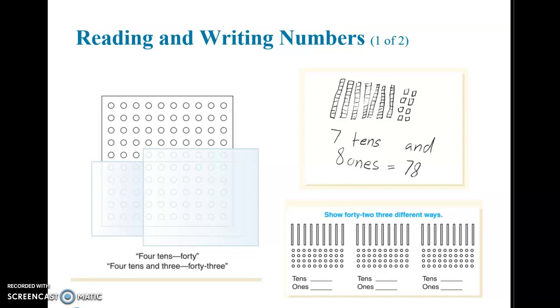You can use sheets of paper to cover up the dots on a page. You can have 20 as 2 rows of 10 and cover up the rest of the dots. Or you can have 4 tens, where you cover up 40. Then you could have 4 tens and 3, so you cover up 40 and leave 3 more with 2 sheets of paper. You can draw out 7 tens by having 7 straight rows of 10 connecting cubes and 8 ones left over, which are separate, not connected, to make 78.